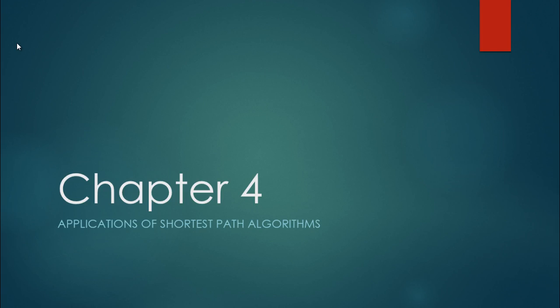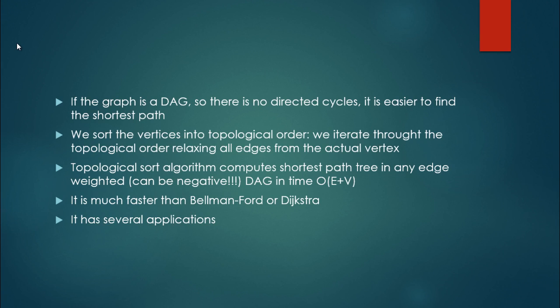Hi, in this video we are going to talk about the applications of shortest path algorithms. So let's get started. We have seen how to use shortest path algorithms to detect arbitrage situations in the stock market, but apart from this application there are several applications of these kinds of algorithms.